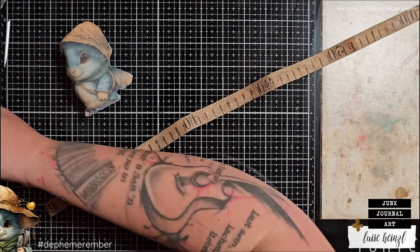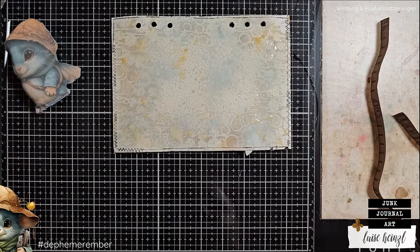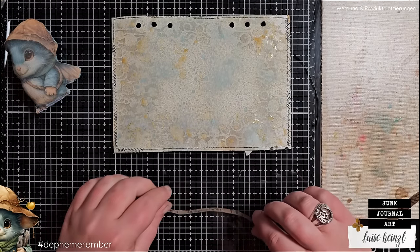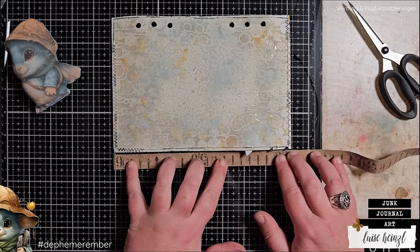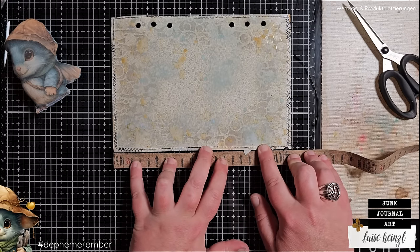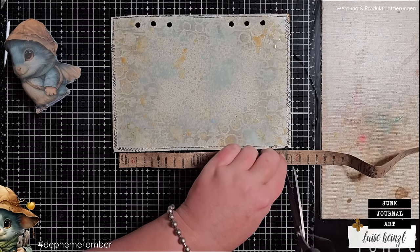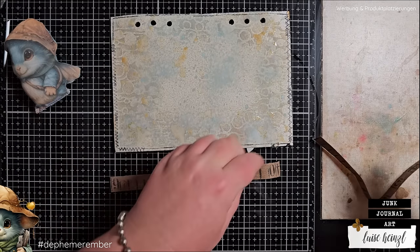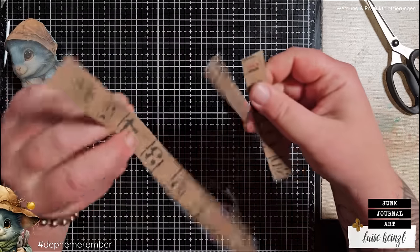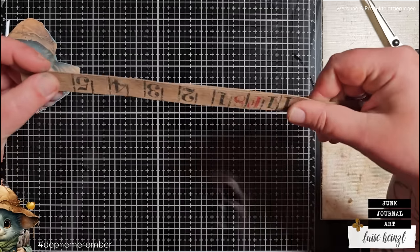So let's do that. Now I have to be careful that I don't smear my splatters there, because I want to cut this so that it is the same length as my page, so that I can later have my belly band from the top to the bottom of the page. And then I want to take this and cut another strip in the same length.